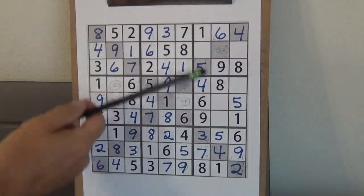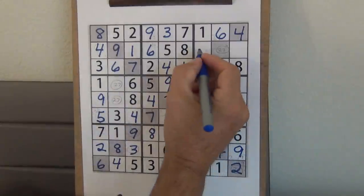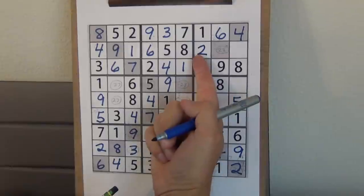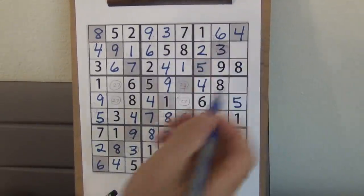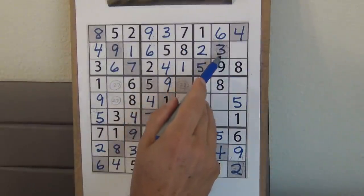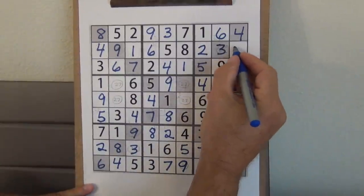When I look here, I see there's only one thing missing. There is no 2 anywhere, so that must be a 2. Now, I just told myself that this has to be a 2 or a 3. Well, it's not a 2 anymore, so now I know it's got to be a 3. Now there's only one thing missing here. 1, 2, 3, 4, 5, 6. The only thing missing here would be a 7.